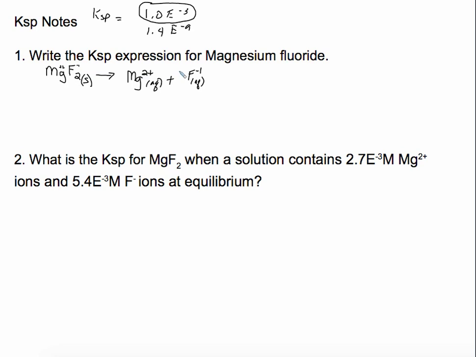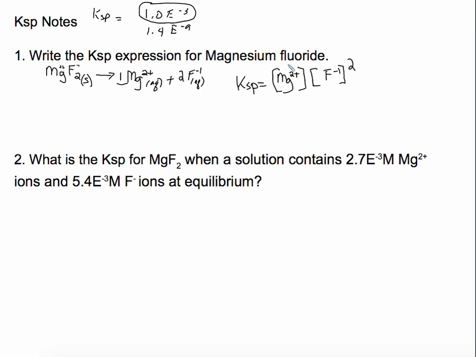Then you have to balance this little mini equation, this dissolution equation. I believe that's what AP calls it. So you have to balance the equation, that's important. Then you're going to write Ksp equals, and it's just like any other equilibrium expression. Remember, solids and pure liquids are not in the expression. So the expression is just Mg2+ to the first power, because you use the number in front, which is like a 1, and then F-1 to the second power.